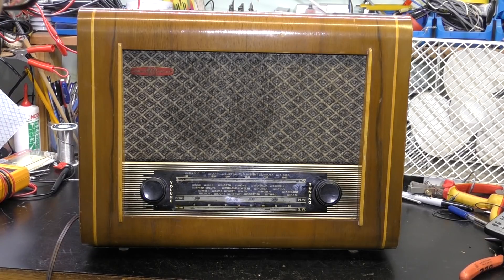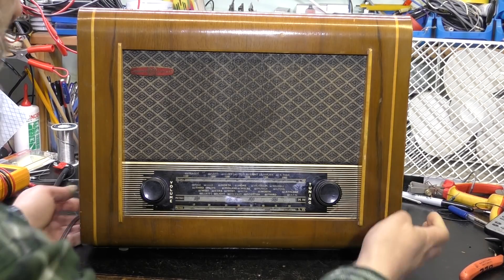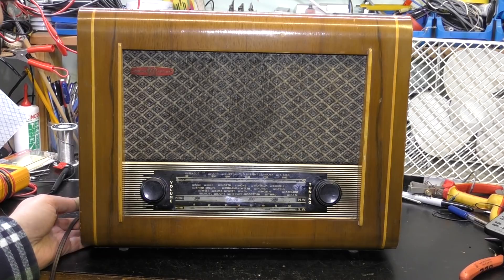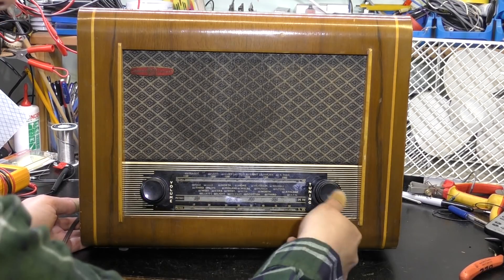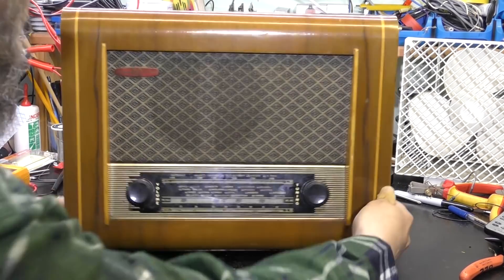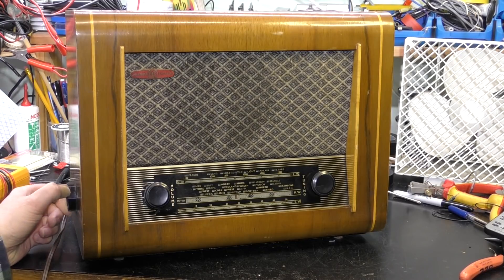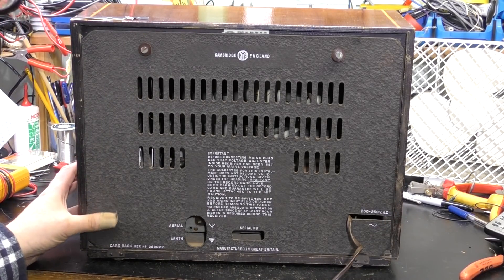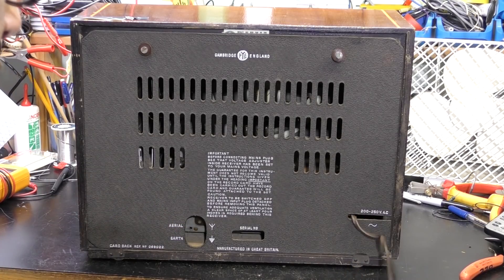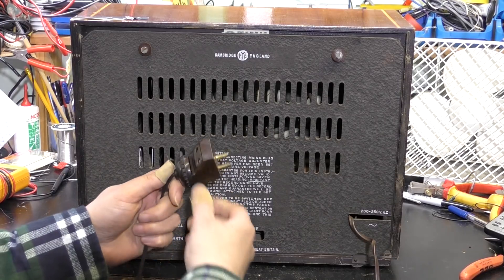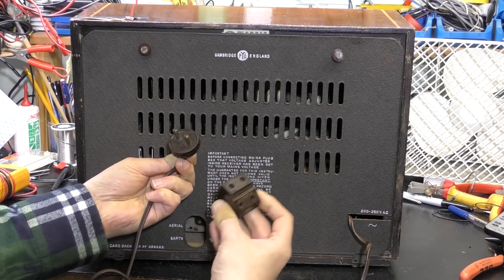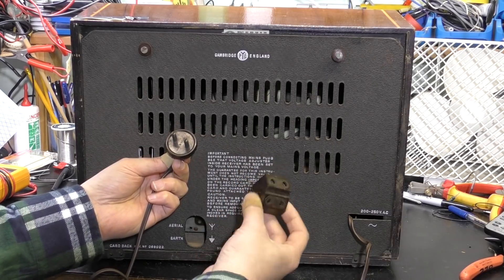Hi I'm Daz. On the bench today is a Pi P75 valve radio from about 1953 or 54. It's a three band set with a short wave band. It has volume tuning. Around the side is the wave change switch, and on the left is the tone control. Looking around the back, the cardboard looks in nice condition. There's an aerial and earth socket, and it has a two pin socket or plug still complete with a little vintage adapter which is quite fascinating.